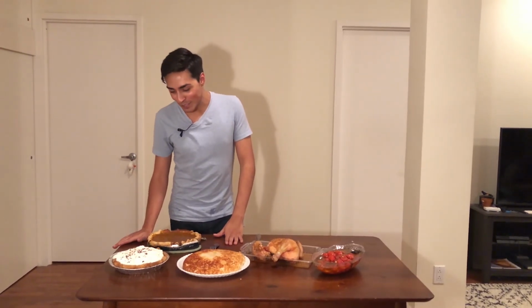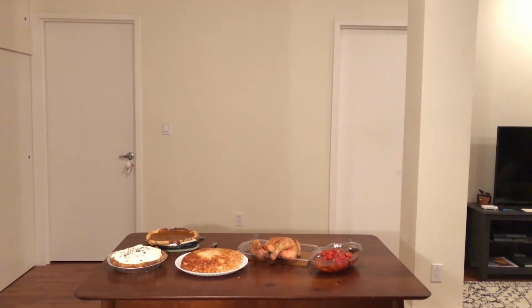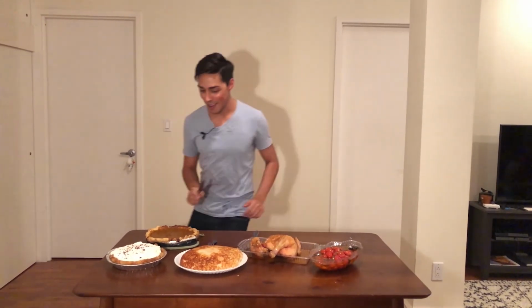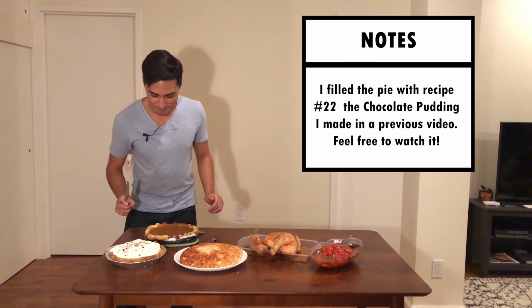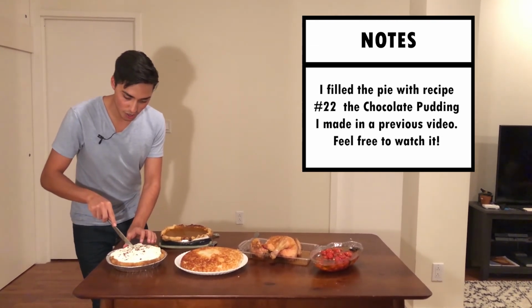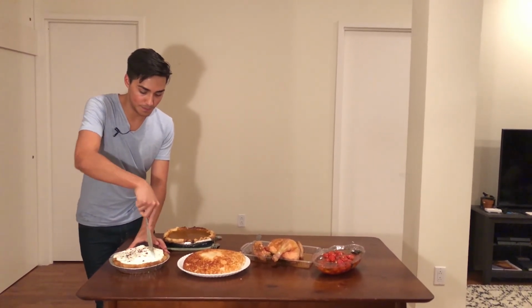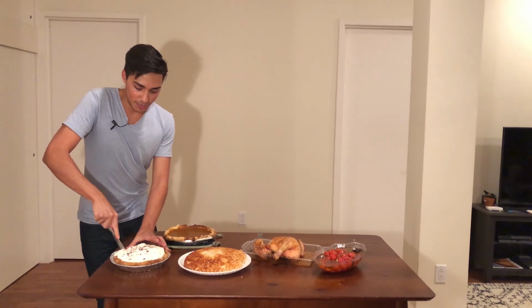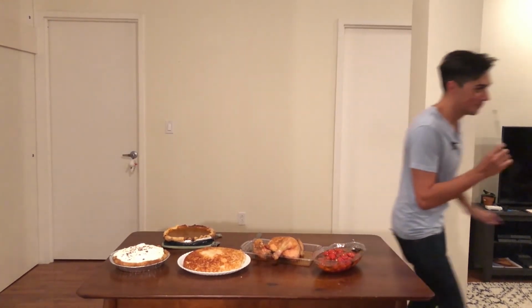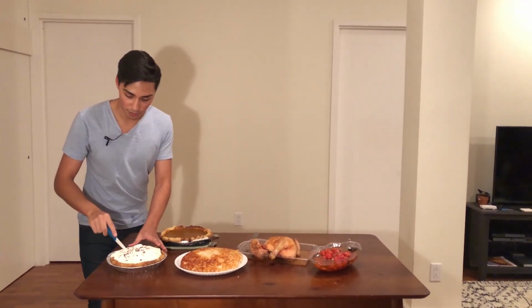Pies. So much tasting. I need a different knife to cut these pies. Still grabbed a butter knife. I'm gonna do the chocolate one first. I'm not gonna cut a huge piece. Okay, so I need not a butter knife. Okay, I'm gonna use this knife. I think it's a little sharper. It's probably still not the best knife, but here we go.